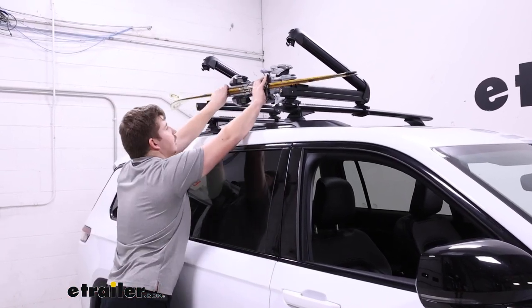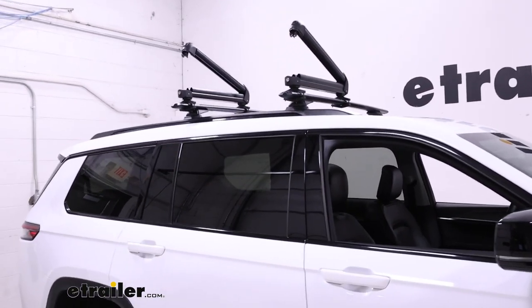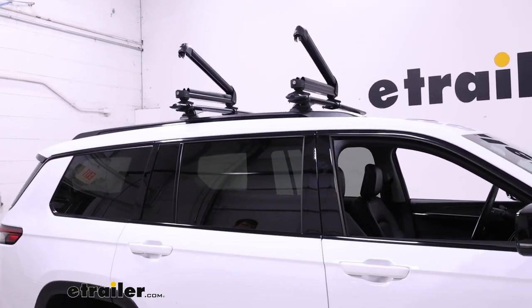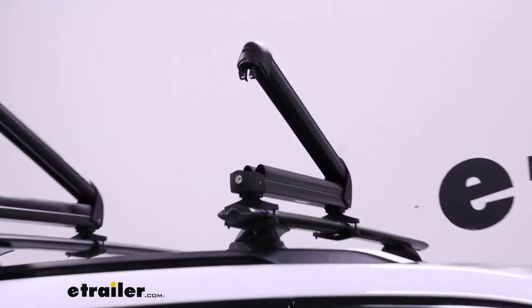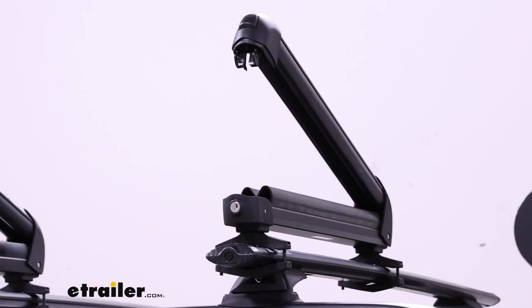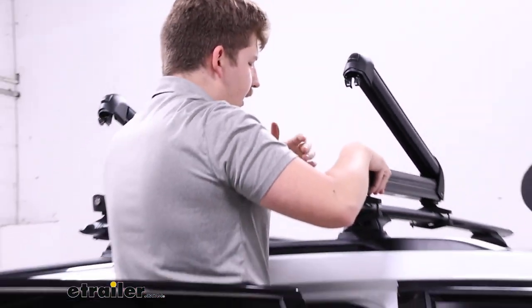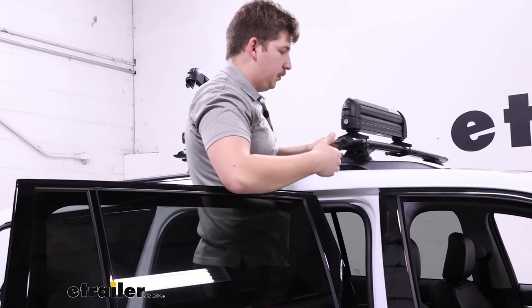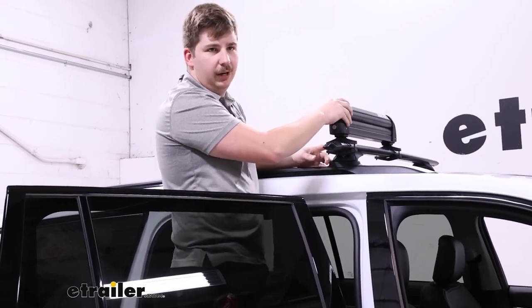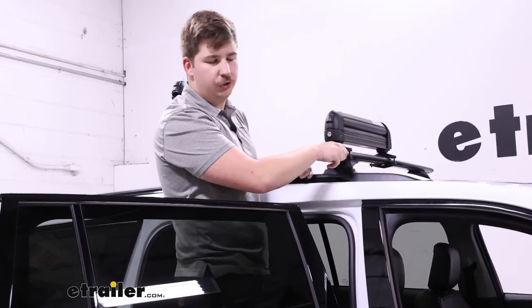And then — this is really more a thing to keep in mind for the Jeep Grand Cherokee L being a taller vehicle — as you get to those inner slots on the carrier, you're probably going to have to open your door and climb up inside to reach the inner slot. That's really the case with taller vehicles in general, and especially if you go with the larger version of this carrier, it's going to put your stuff closer to the middle of the roof rack, making it harder to reach.